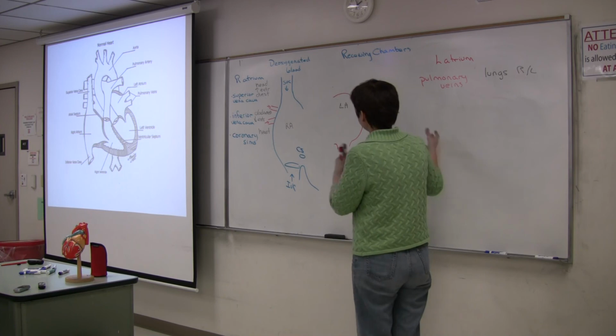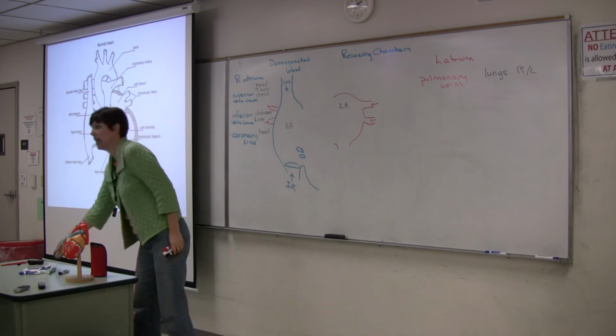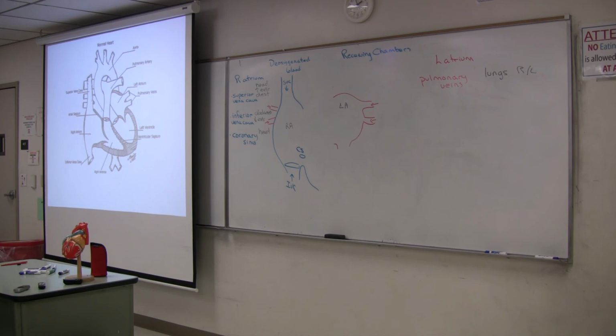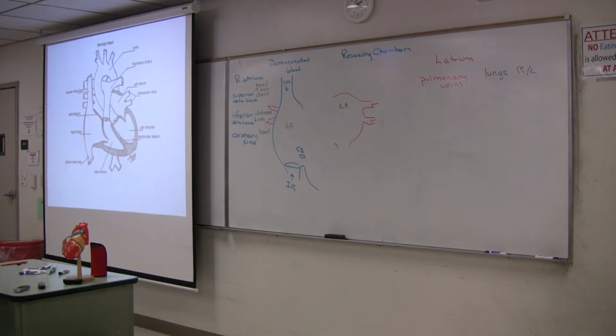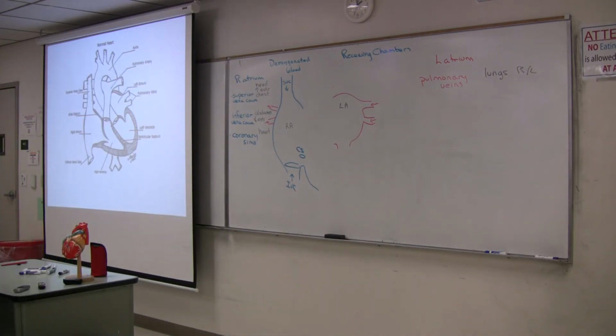All right, before we follow the blood through to the ventricles, let's look at some other structures that we associate with the atria. You'll notice on your models, if I could borrow yours again. Thank you. On the models, there's a small little flap associated with each of the atria. This little thing right here, a little cauliflower kind of corrugation here, and on the left atrium, it would be this little structure right here. Those are known as auricles, kind of like your ear flaps, which are called auricles.